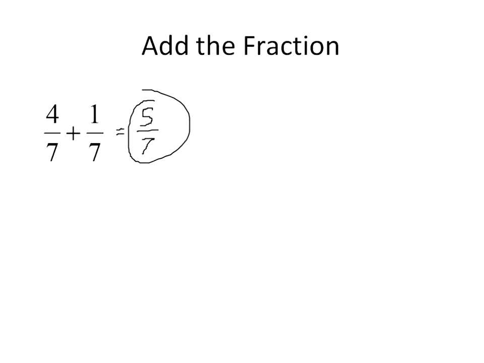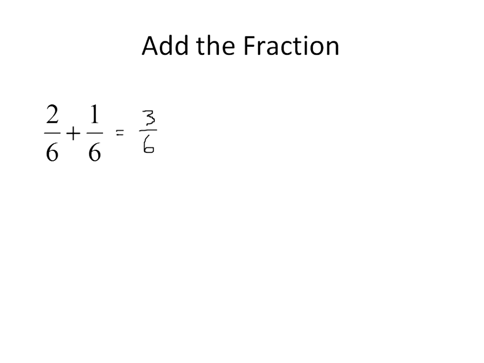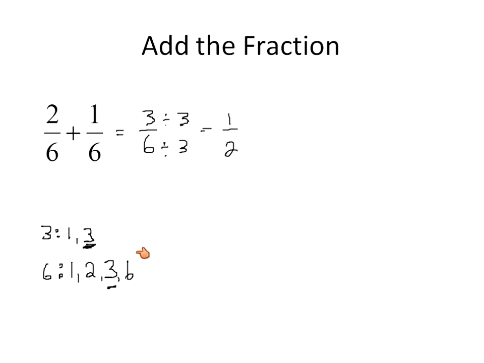If you're setting the table with 7 plates, you had 4 set and added one more — you've got 5 out of 7 done. Now: 2 out of 6 plus 1 out of 6 gives us 3 out of 6. With this one, there's one more step — we have a common factor. The factors of 3 are 1 and 3; the factors of 6 are 1, 2, 3, and 6. So the greatest common factor is 3. We divide top and bottom by 3, giving us 1 over 2 as our final answer in lowest terms.